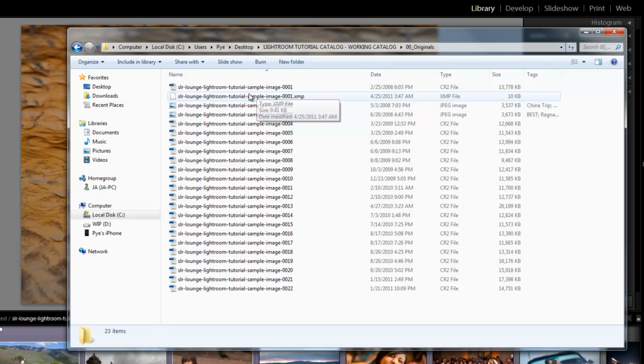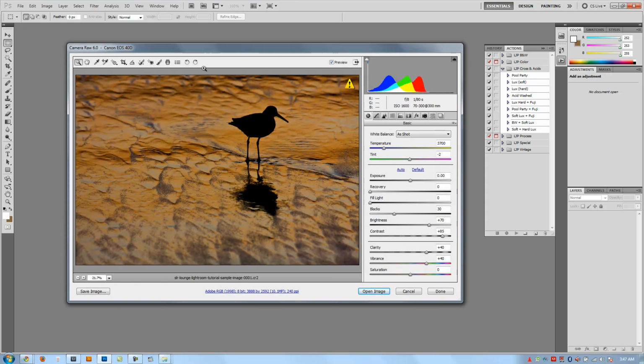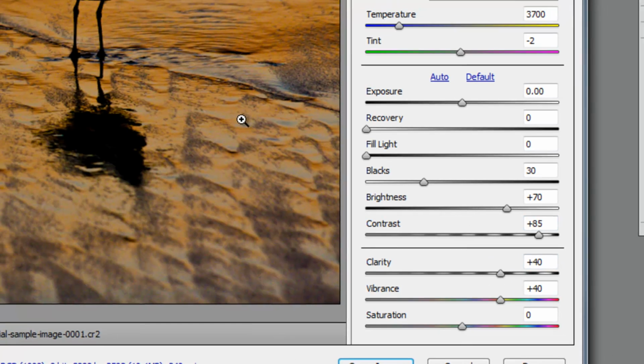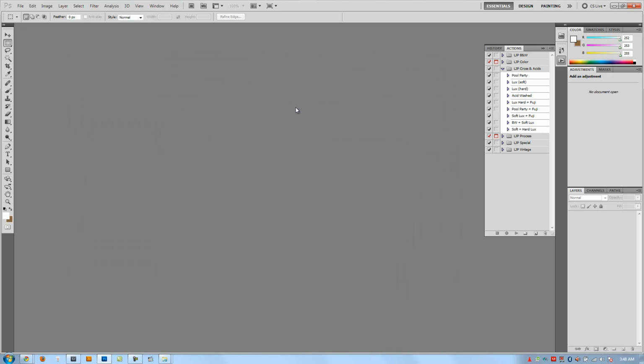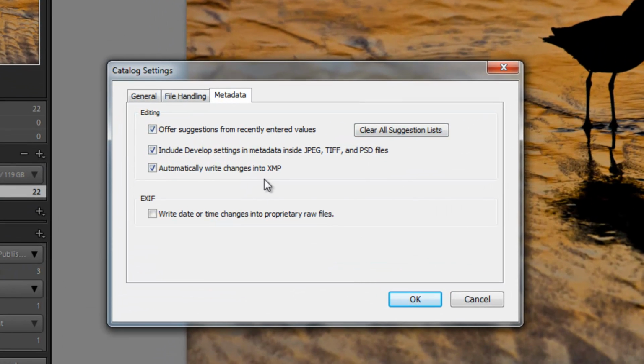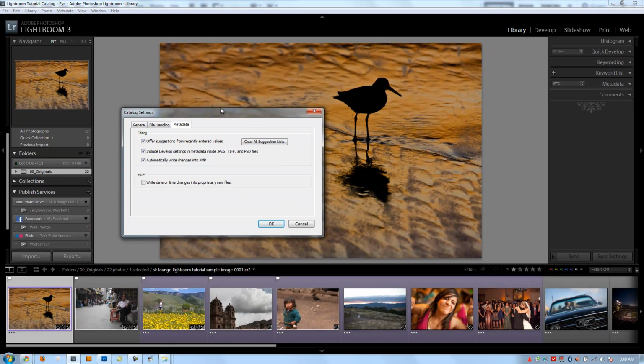And now check this out. If I open this file now in Photoshop, voila. It has all of our develop settings that we applied in Lightroom, and I can still work on the image as a raw image. We see that it brought in our blacks, our brightness, our contrast, because that's the information that was contained in the XMP file. Alright guys, so that is how you turn on sidecars. Now keep in mind that the catalog settings are specific to each individual catalog. Just because you turn this on once doesn't mean it's going to be writing XMP files into every single one of your catalogs, so you need to do it with each individual catalog you're working on.